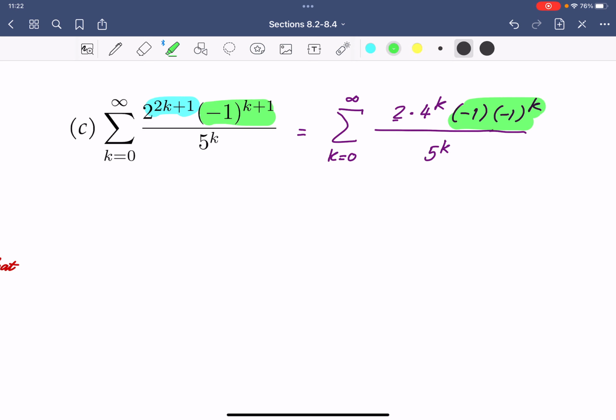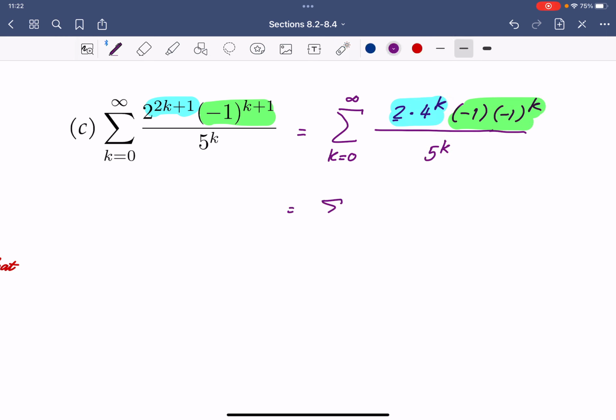It is easy to deal with this one. Negative 1 to the k times negative 1. The first part is going to be 2 to the 2k times 2, and then that's the way I simplify it to 2 times 4 to the k. The reason why I do this, because I want to see k here. K to the k to the k, and then I will group it together.